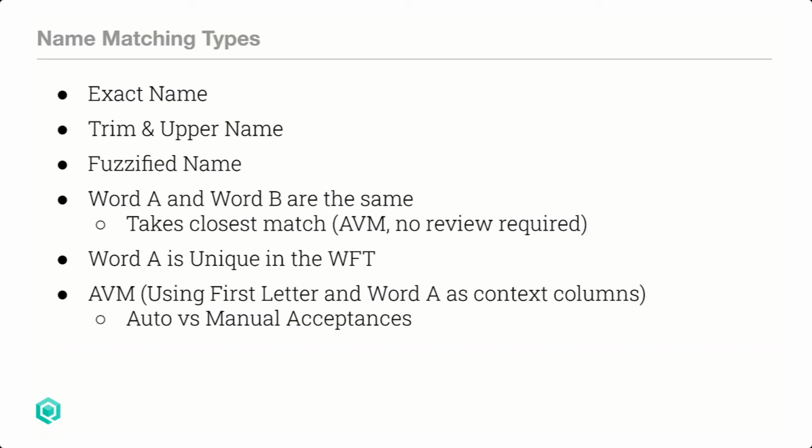A huge problem, or unrecognized problem, with name matching is when you see all of these entries. I might have two entries, and I do have some entries in the Capital IQ data that have two exact names, or two entries with the same exact name, and that's a problem because I don't know which one to take, right? And that problem is exacerbated as you go down this ladder of matching types.